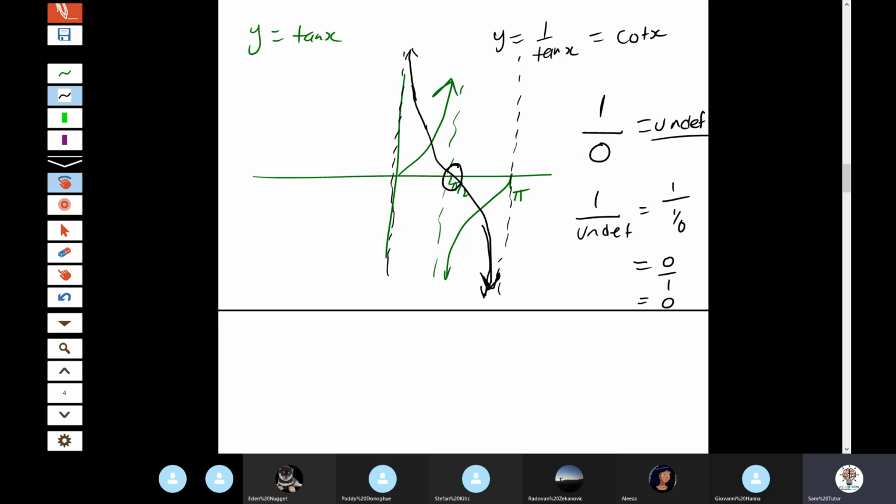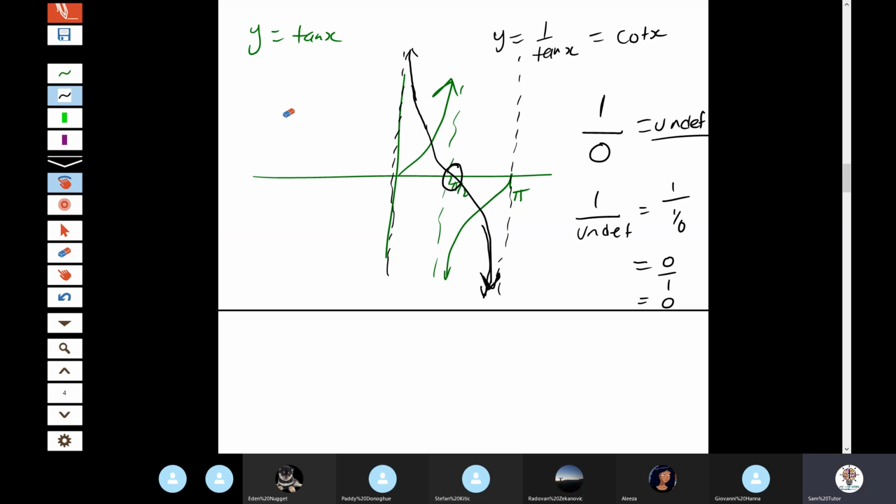But technically, if I ever had to draw something like this in real life, it would actually look more like this. It would look like that. Then there'll be a gap, and then it'll start again. But you don't need to draw it like that. I'm just saying just draw it, and then do an open circle so it doesn't go through. Make sense? Good.